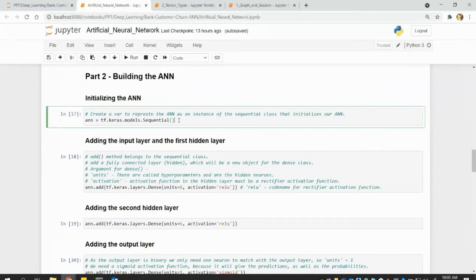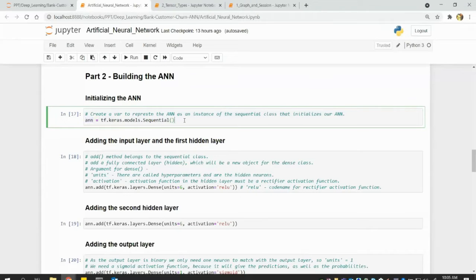All the TensorFlow neural network models are sequential in nature. From the models, I'm importing the Sequential class, and after importing I'm saving it in ann.